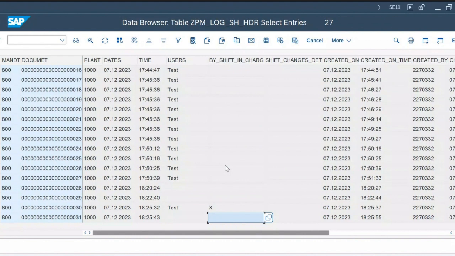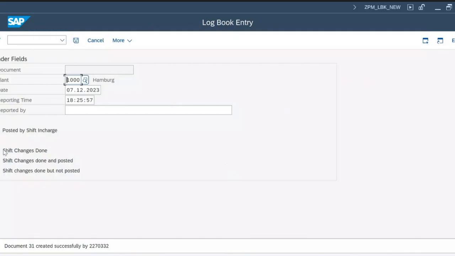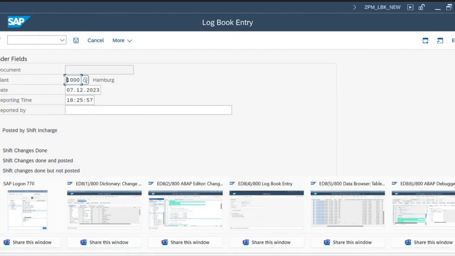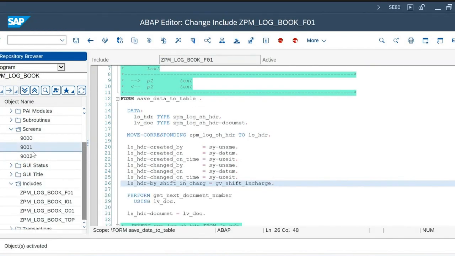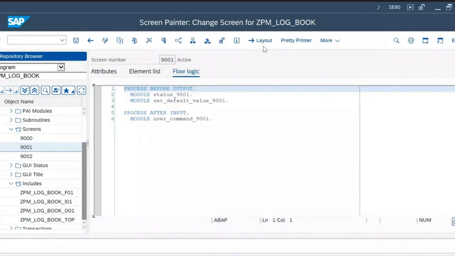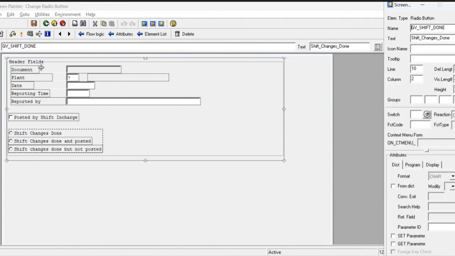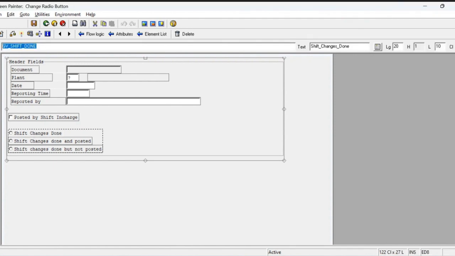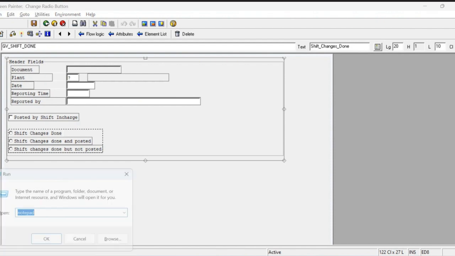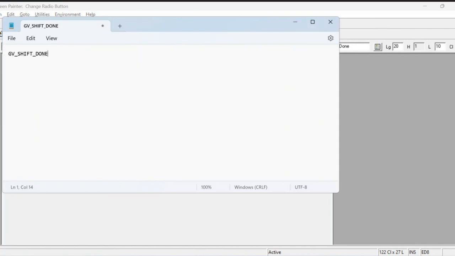Now checkbox. Yes, sir. Clear. Next thing is this value we have to capture. What we have to do? Write the same name. Define the data object with the same name.